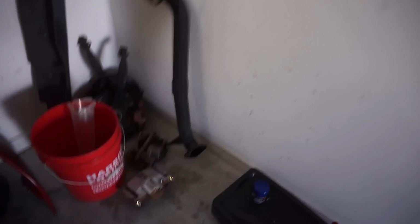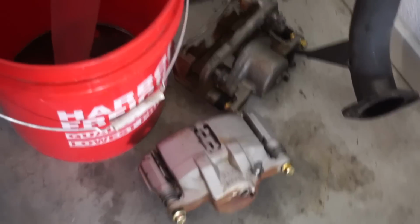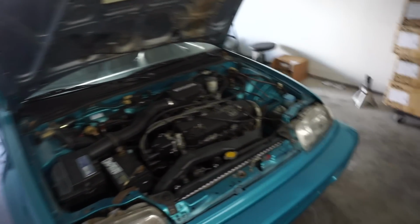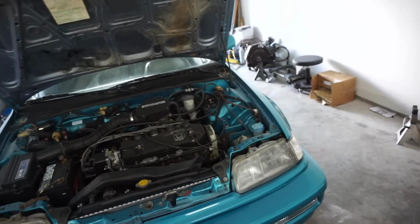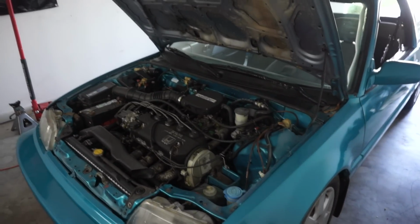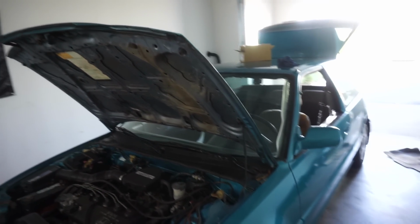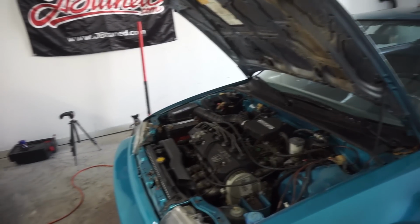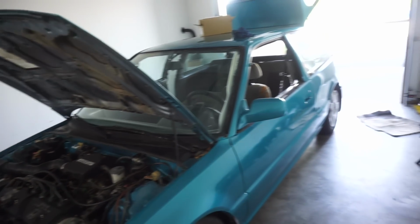Well, the good news is we're gonna be putting these big mama jamas on with the DA spindles on this thing. We're going to be doing a little bit of a budget dragon spec on this car, and it will eventually be sold, just FYI. I can't keep this thing long term. I know people hate me for it, unless somebody wants to donate me enough money to keep these things. You just got to keep moving them and moving on. But anyway, we're definitely going to clean up the engine bay and get this thing nice and tight.